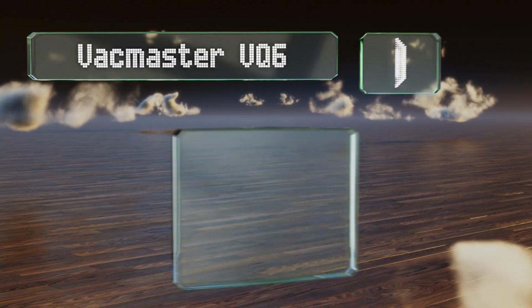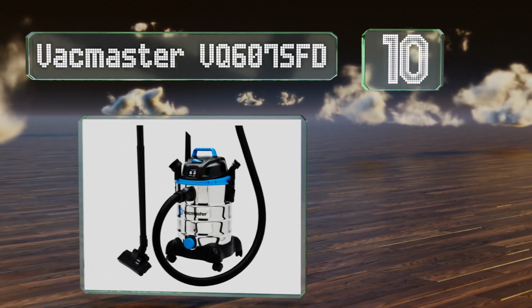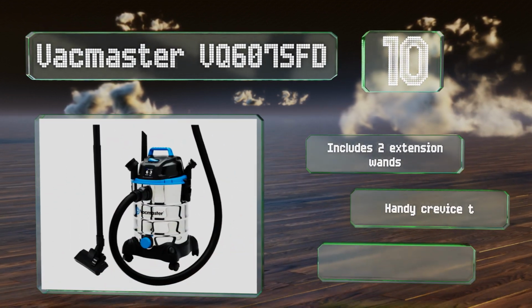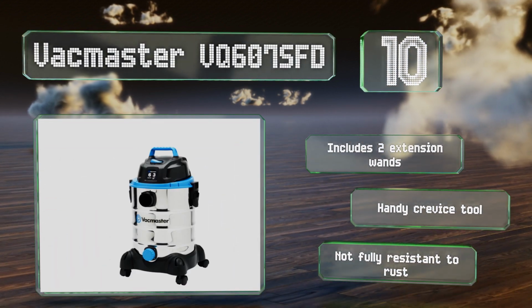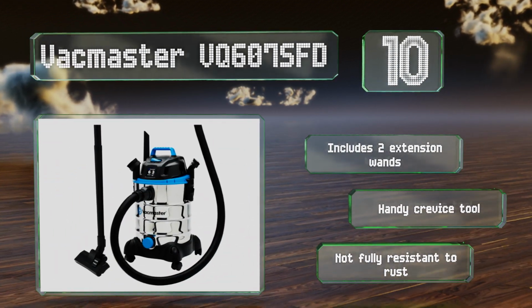Starting off our list at number 10, the Vacmaster VQ607 SFD sports a modern industrial look with a polished stainless steel can. The 6-gallon tank is small enough to store without a problem, yet holds a lot of dirt or water. Its 7-foot hose helps you reach into tight corners. It comes with 2 extension wands and a handy crevice tool. However, it's not fully resistant to rust.